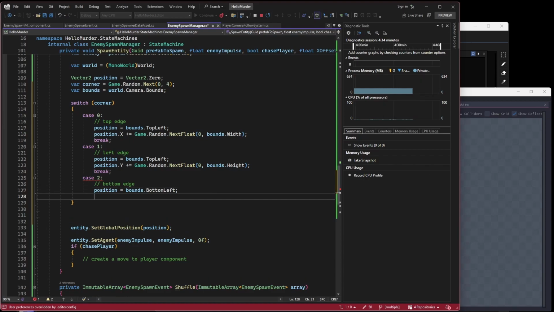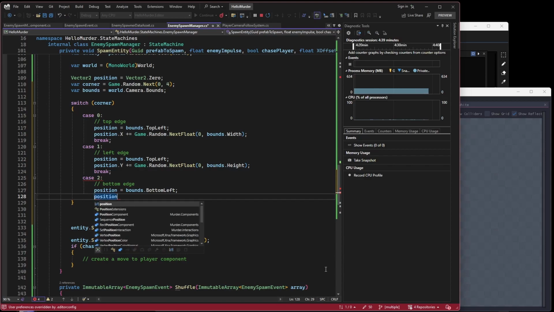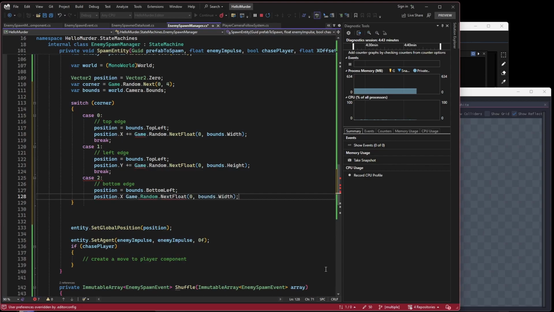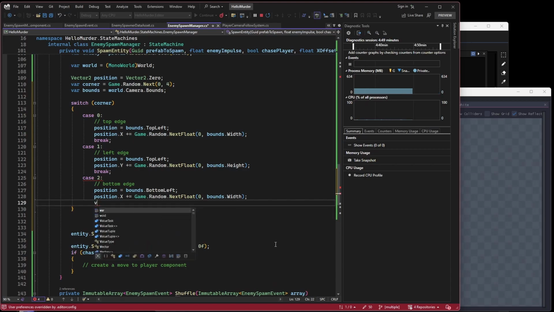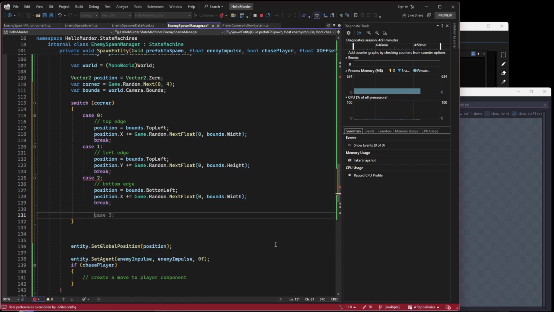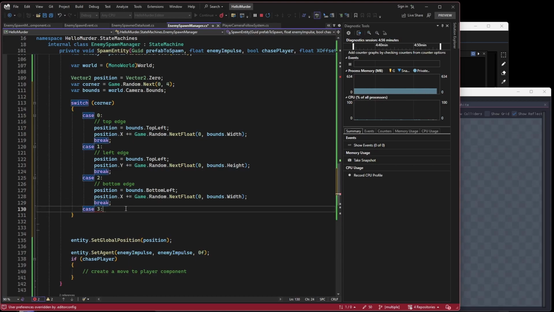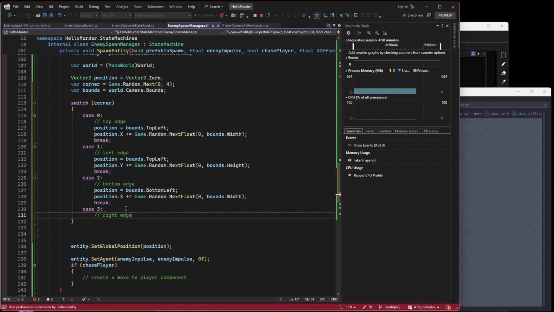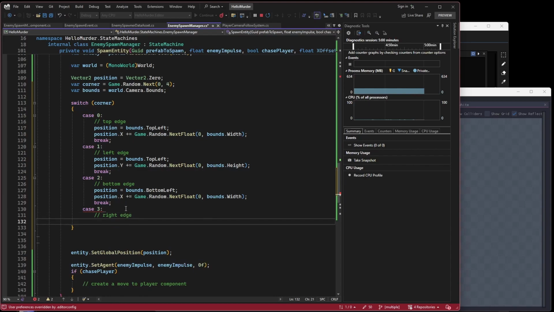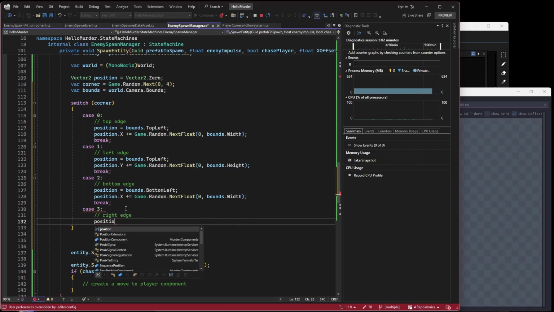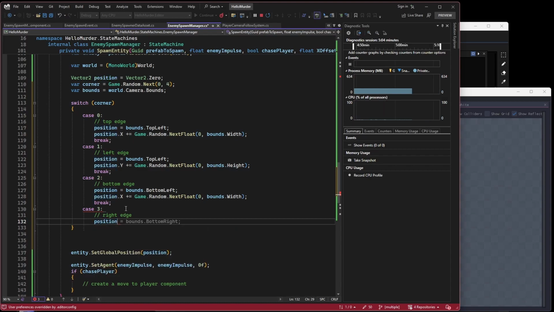So from 0x we can do position.x plus equals a random width, break, and finally case 3, our right edge, and we're going to do position equals.